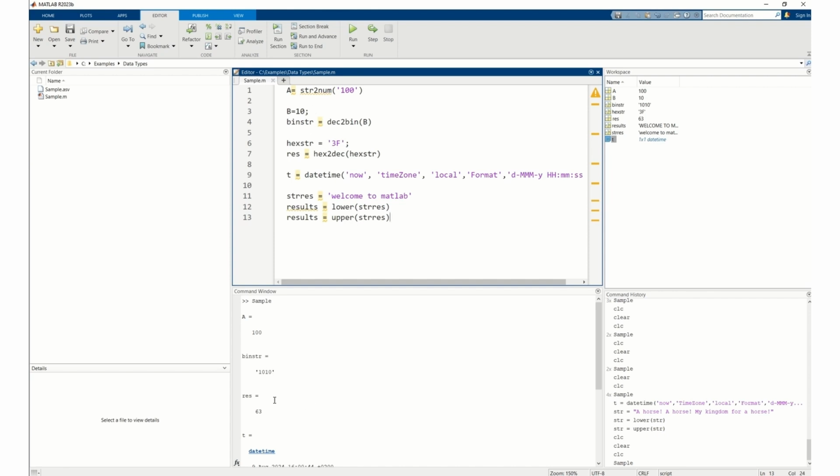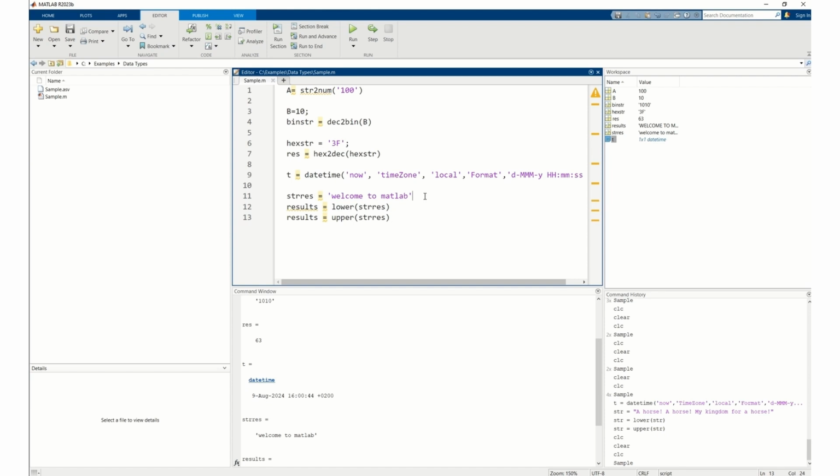Next, the result for 3F in hexadecimal to decimal is 63, the decimal result for 3F. And if you see the time, today is the 9th of August, the time is 4 o'clock, and here I can see the rest of the details. And the last is again interesting.